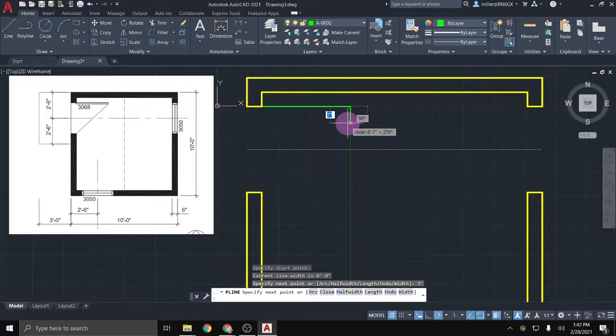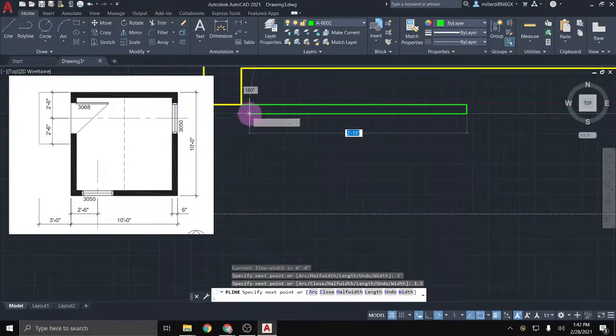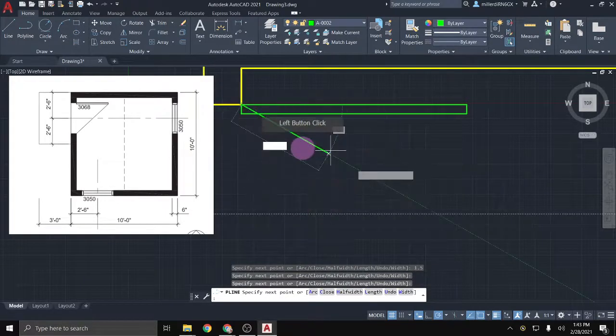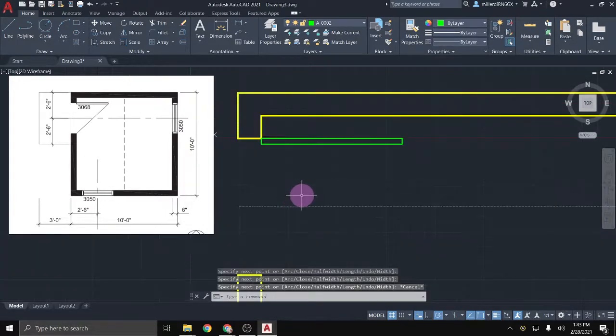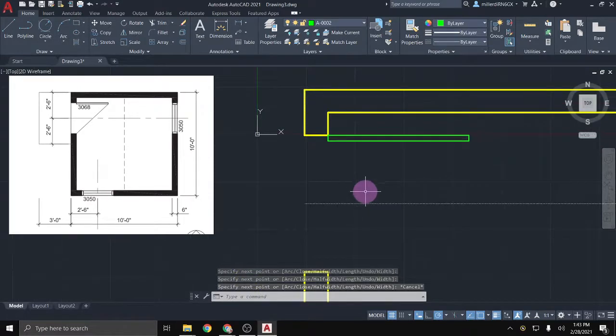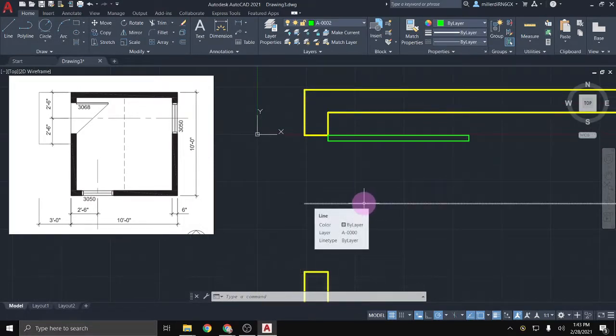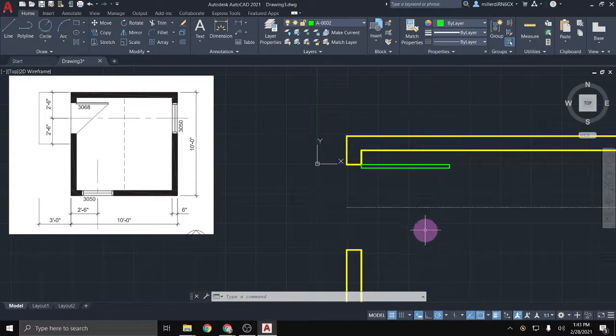There is nothing here that says how thick our door is. We don't have a schedule for our doors or anything. So I'm just going to make it 1.5. And then I could either type in 3 feet, or if I hover over that endpoint without clicking, I can see where they would meet. And then I can just click to connect my endpoints. Or I could have used the rectangle command. Or I could have done it 1.5 trillion other ways. So many different ways to do something in AutoCAD.